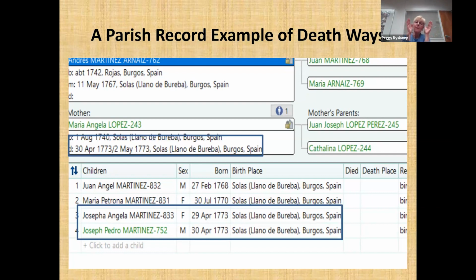This is an archive only open 4 hours, and you are just writing furiously the whole time without too much analysis. But I had not put together that one baby was born on the 29th and the other baby was born on the 30th. And what I really didn't put together until I more carefully read the record was that the baptism of the babies was on the 2nd of May, two days after the 30th of April, and by that point, Maria Angela had passed away. So sometime between the 30th of April and the 2nd of May, she passed away.